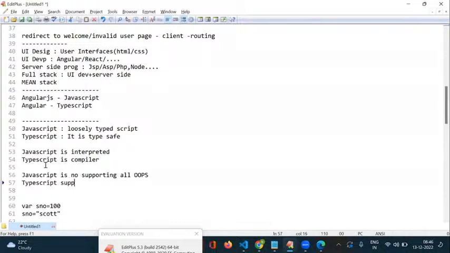TypeScript supports complete OOPS concepts. That is one more advantage. In JavaScript, we can create classes and use inheritance, but polymorphism or overloading, these types of concepts are not possible.